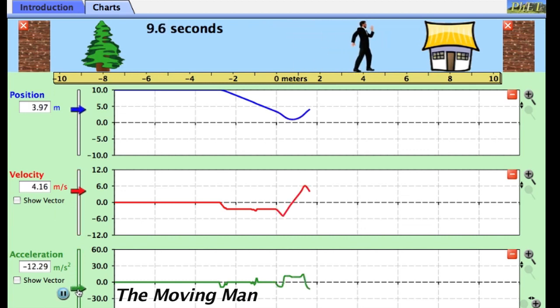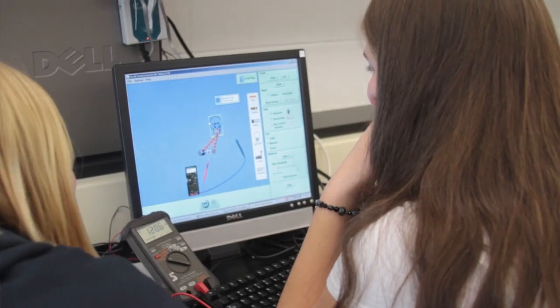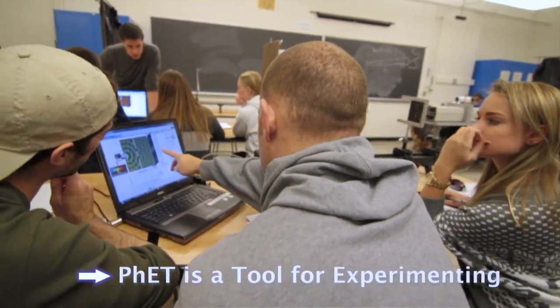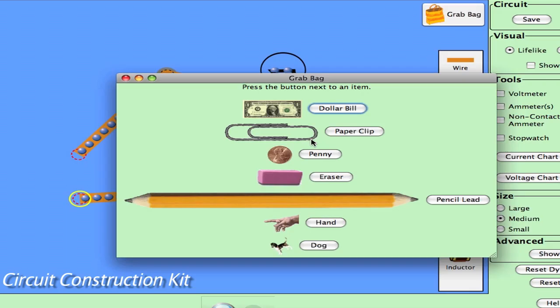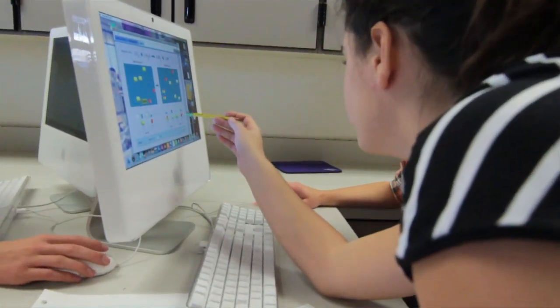We see a lot of equations, and it helps take these equations and give them life and see if we increase the wavelength, what is that going to do? The idea of an open workspace allows us then to encourage students to mess about, to make sense of the world. What happens when I put a light bulb or a battery in here? What happens when I put a pencil into this circuit? One of the things that PhET allows that other things don't allow is when something spontaneously comes up in class, I can say, let's test it. We developed a saying in Physics 3, let's PhET it out.